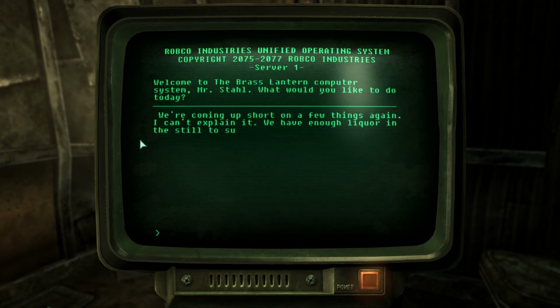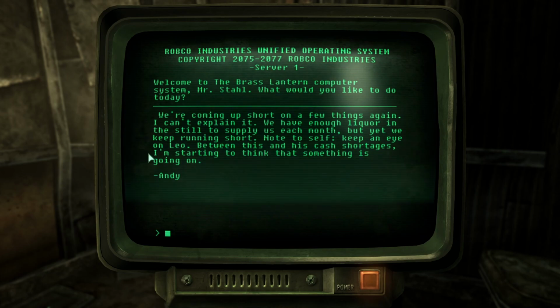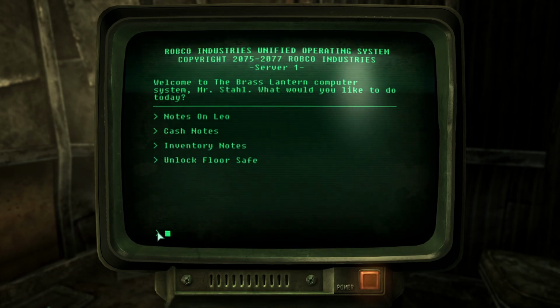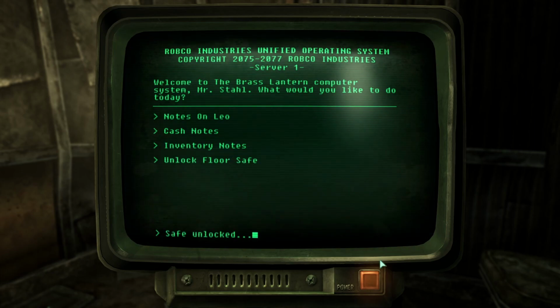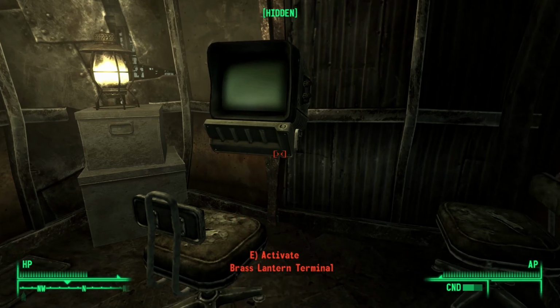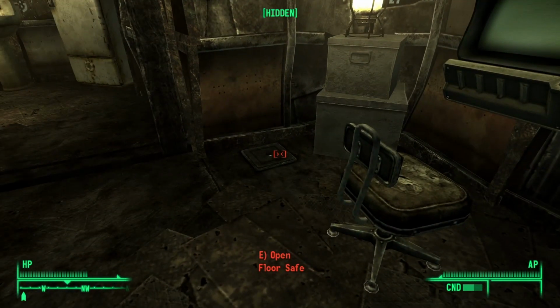Inventory notes. We're coming up short on a few things again. I can't explain it. We have enough liquor in the still to supply us each month, but yet we keep running short. Note to self, keep an eye on Leo. Between this and his cash shortages, I'm starting to think that something is going on, Andy. Unlock floor safe. Well, of course. Well, if you're going to just leave your stuff unattended.